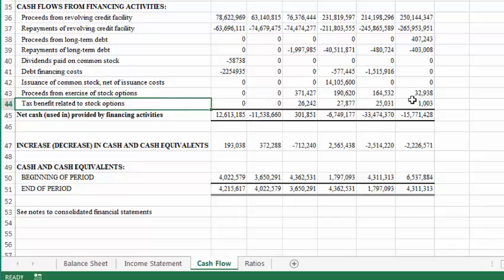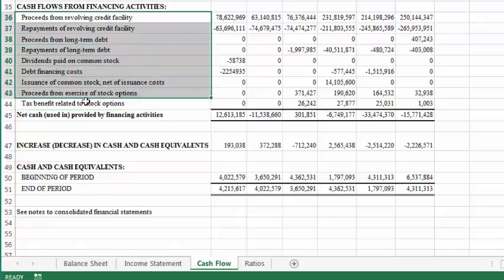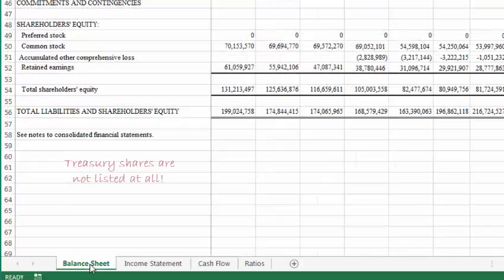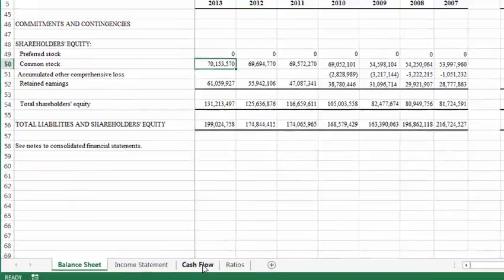Based on what's listed here, there was no purchasing or repurchasing of stock into Treasury. Just wanted to point that out. If you're not seeing that, then they aren't repurchasing. And in fact, if we go down and look at their balance sheet, we don't see anything here that says anything having to do with repurchasing of shares, because they didn't.